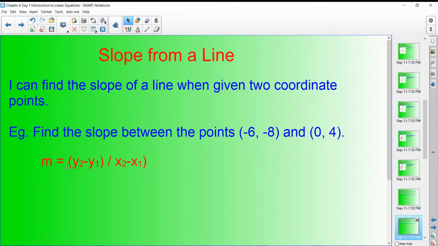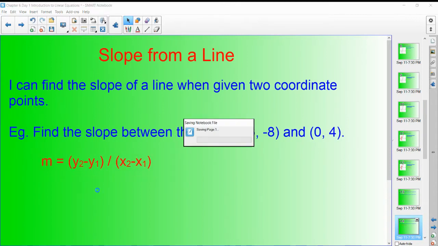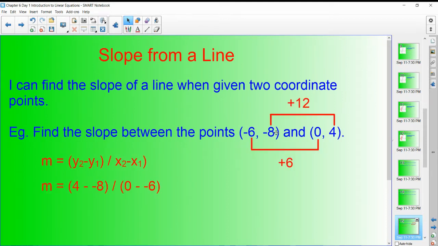So slope is, this is another way to write it. It's the change in y over the change in x. Okay, there should be a parenthesis there. No harm, no foul. Now we got to figure out how much we change the height and how much we change the x. So I like to show it like this, where to go from -8 to 4, I go up 12, and then go from -6 to 0, I go over 6. And I like to put my y's on the top and the x is on the bottom because it's change in y divided by change in x.